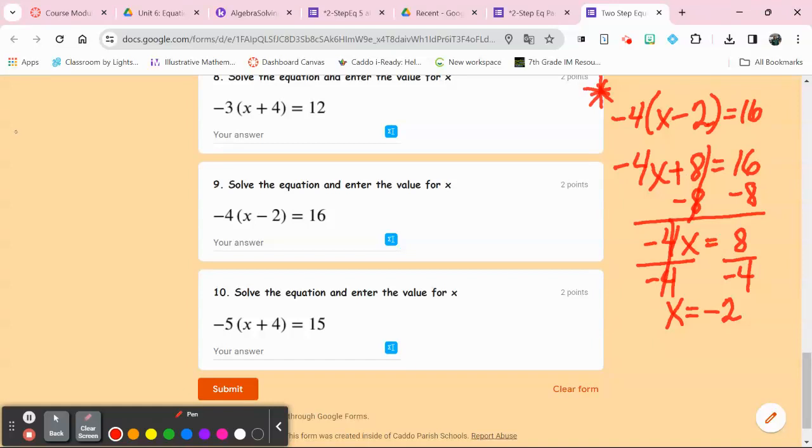All right, now we could have divided first. And I might recommend dividing first if you have a negative outside. That way you never have to worry about getting the wrong sign inside, because you saw earlier it changed the sign up there as well and made it a negative 12. So it's really important that you get the right signs. So hint, if I have a negative outside, I divide first. So I'm going to divide both sides by negative 4.